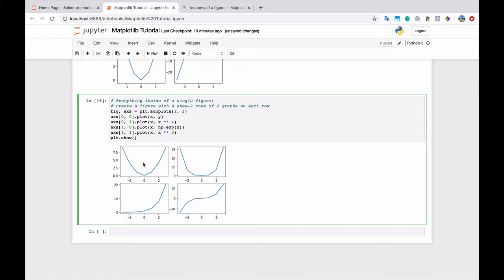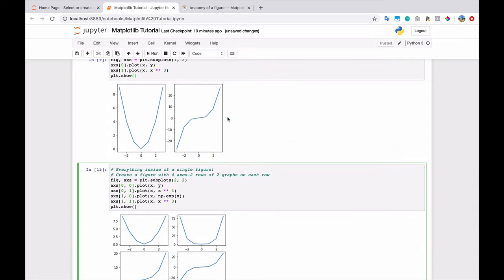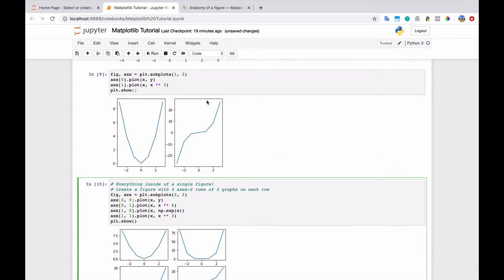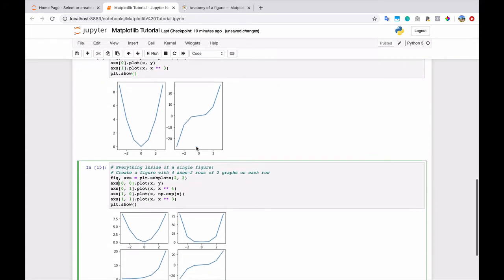If you want to plot two images side by side, well, you now understand that these are two different axes on a single figure. If you want to plot two different graphs on the same axes, even though we haven't done this yet, you might be thinking, okay, I'm going to use that same axes to do that plotting. And this is something that we're going to get to in just a minute.